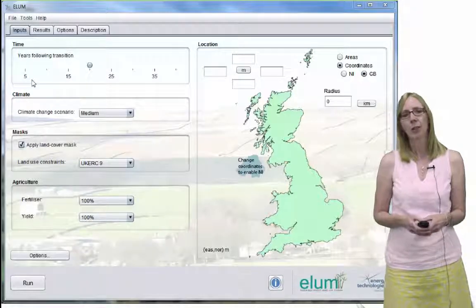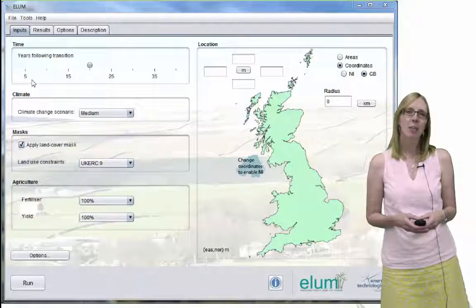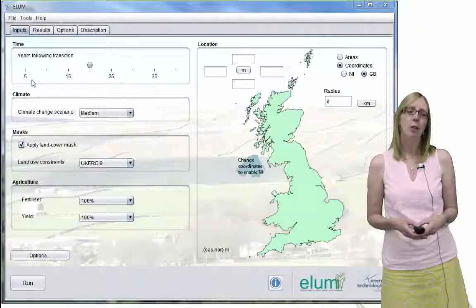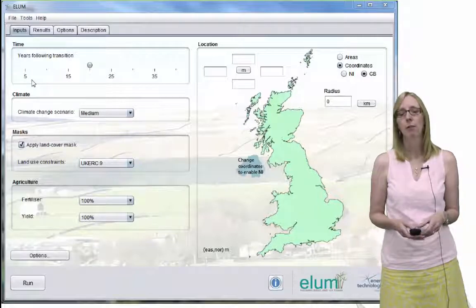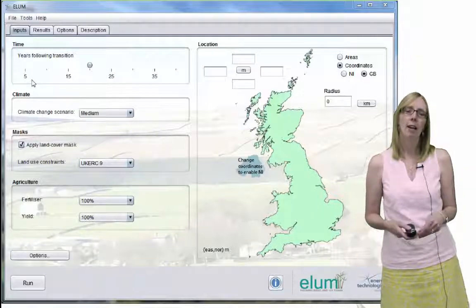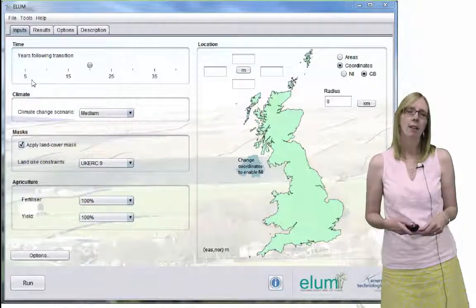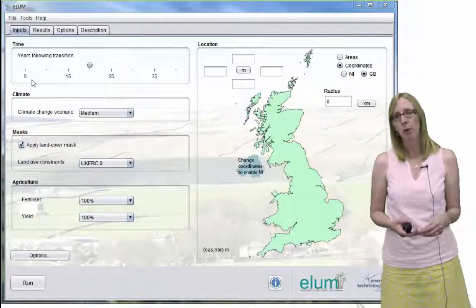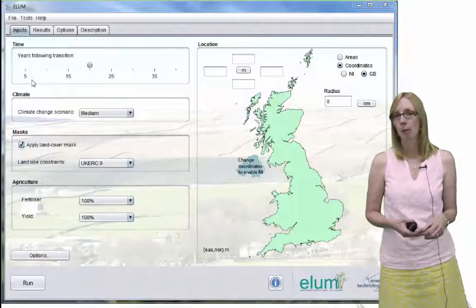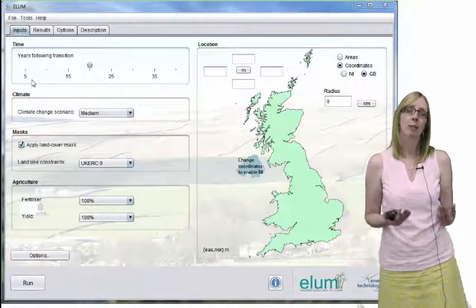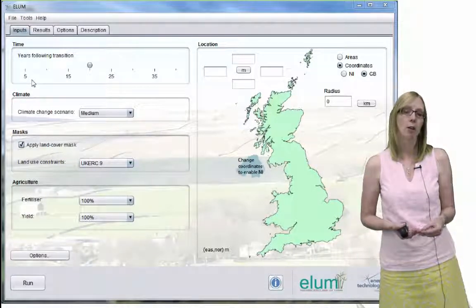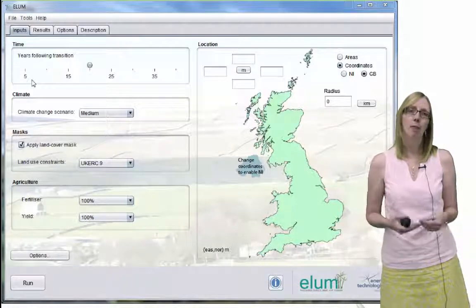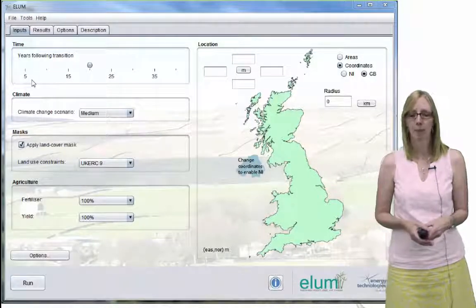Okay, so I'm just now going to show you a little video walkthrough of the model so you can see how you use it, the different options that you can set in the model, and the types of outputs that you can get. And the idea of this really is to help you explore how bioenergy crops might impact soil carbon and greenhouse gas emissions and the greenhouse gas balance overall in different parts of the country, and what kind of parameters might influence the savings achieved.